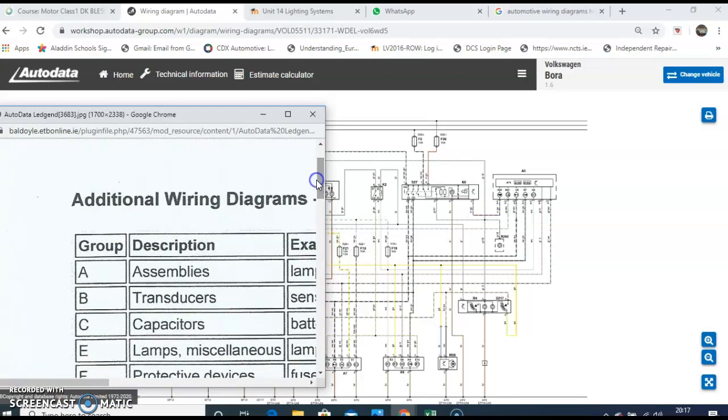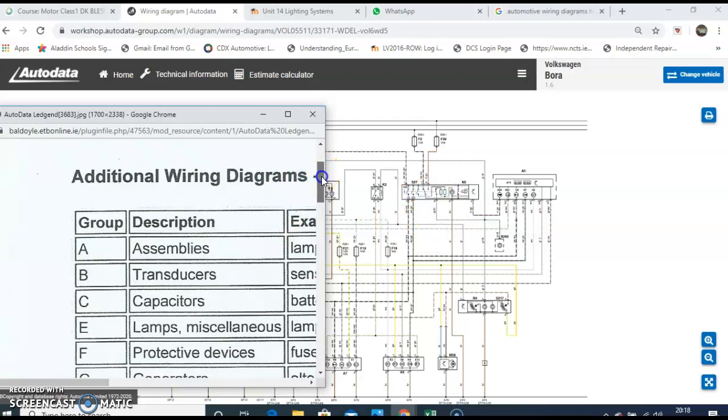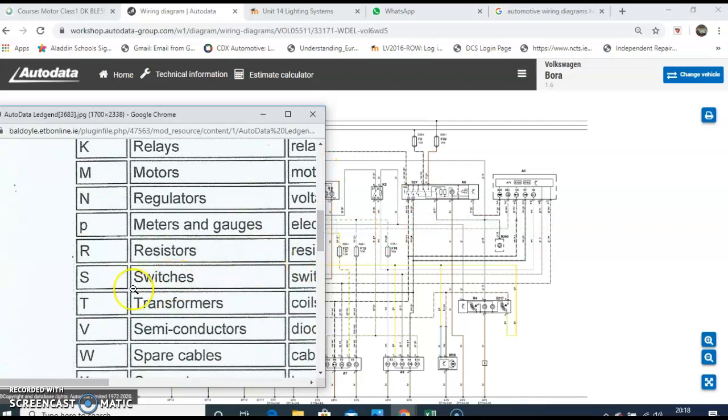So this is all to do with these devices in here. This one here, when I mouse over it, is giving me S27 hazard warning lamp switches. Now if I use the legend here, I go down and it tells me anything with an S involved in it is to do with a switch. If I go to here, we see K2 fog lamp relay, and in my legend again it tells me anything that starts with a K is a relay. M are motors, V semiconductors.